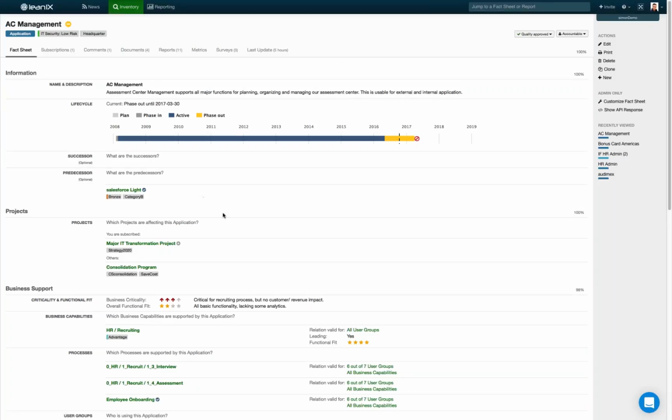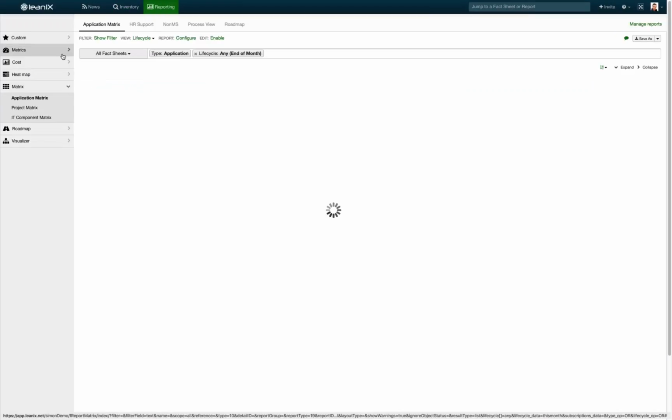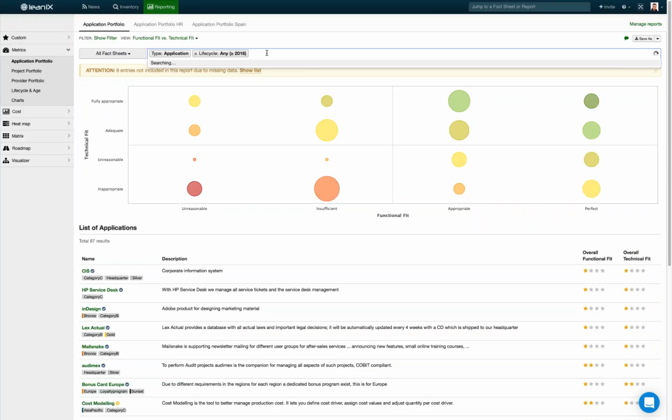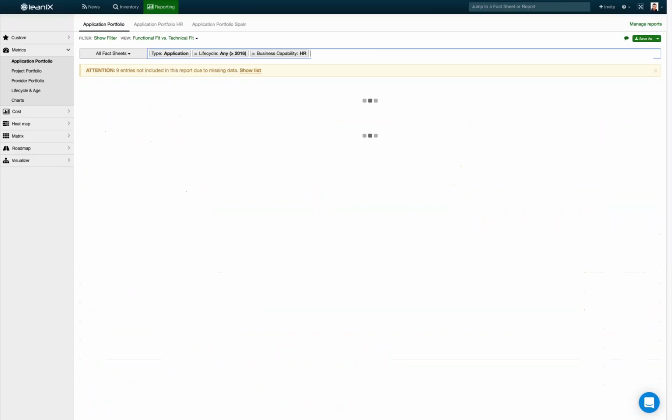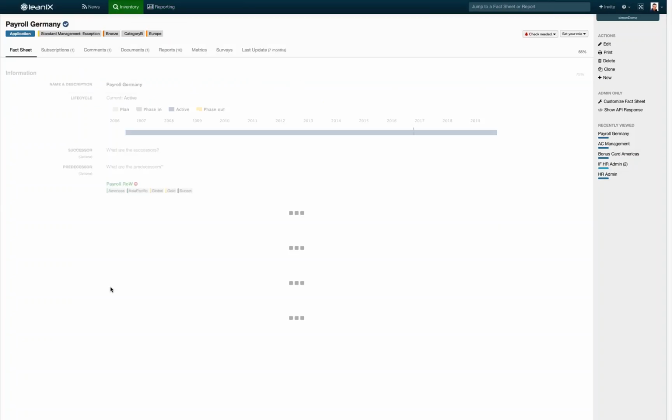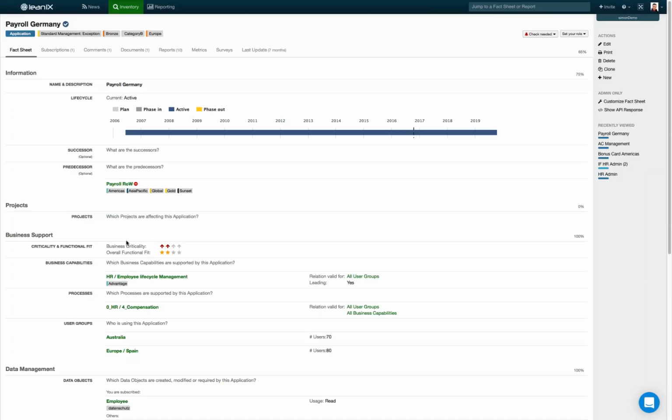Yes, and basically if you now have completed this information, the picture I've shown before will show up, and you have already your first implications drawn. You have seen we have a couple of applications that rank really badly on both dimensions. If I go back to HR again, click on that. So they are not doing well from a functional perspective and neither from a technical one. And you could think about getting rid of some, and your next job as an enterprise architect then is what to do. Should there be a successor? When should we phase it out? That would be then the next steps.